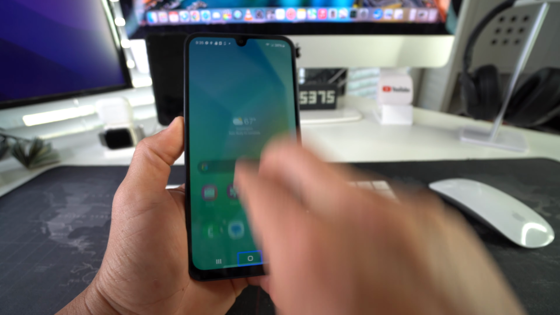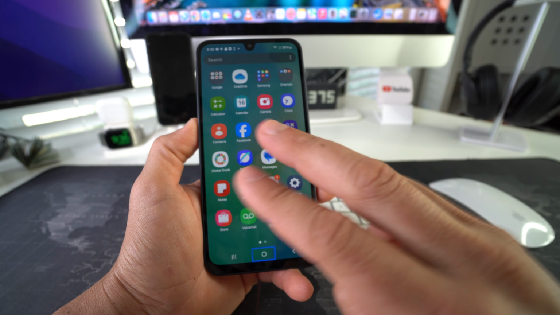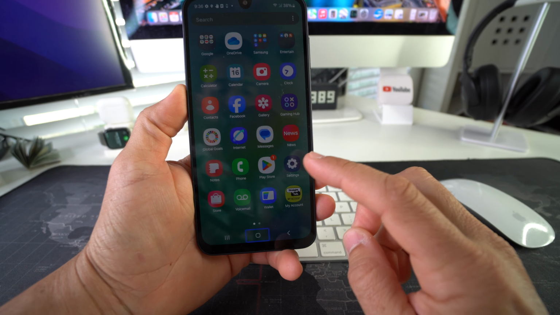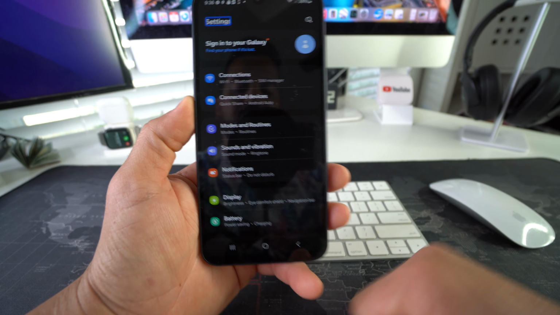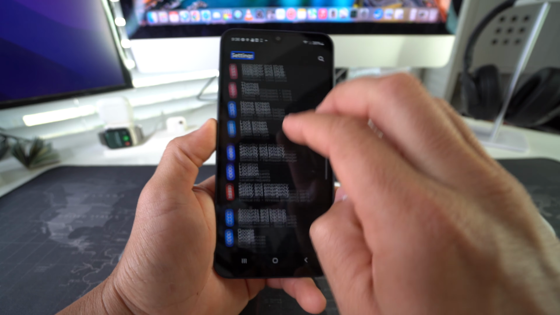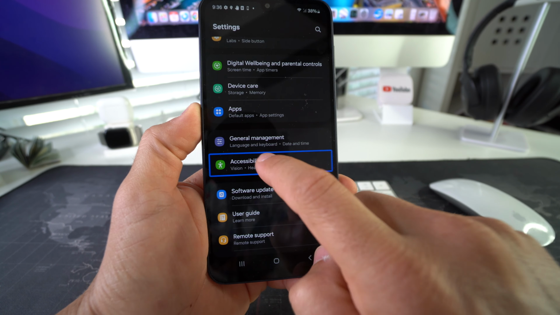So something like this. App screen page 1 of 2. And all your apps will show up. Here with 2 fingers, scroll around until you find settings. Okay, so settings is right here. We're going to go ahead and select it and then double tap it. Here in settings, we're going to scroll down with 2 fingers until we find accessibility, which is right here. So once you're there, select it and double tap it.